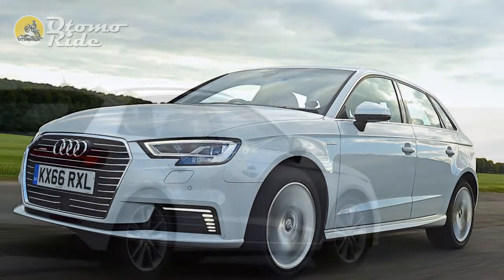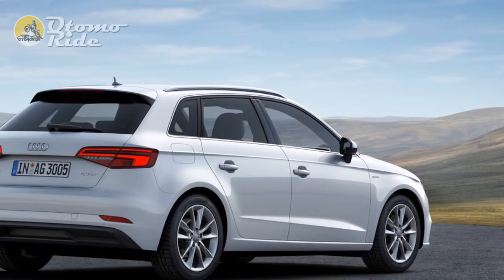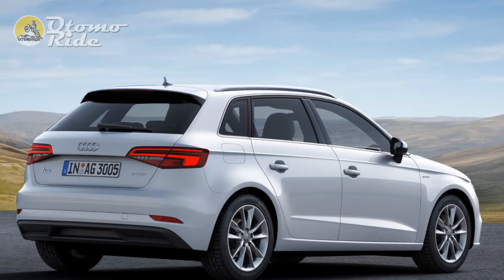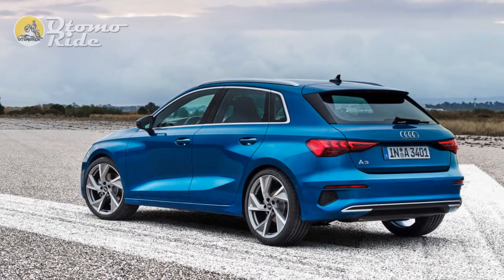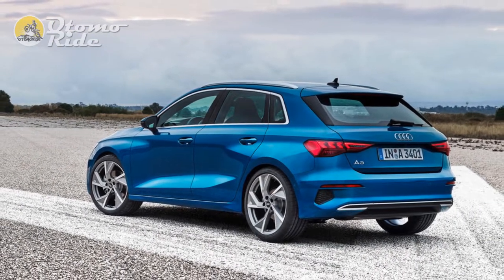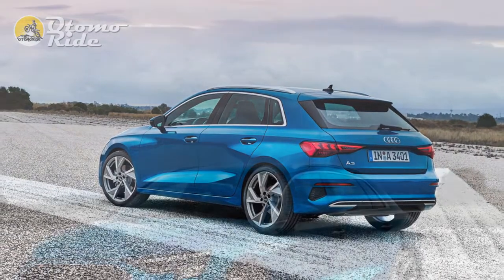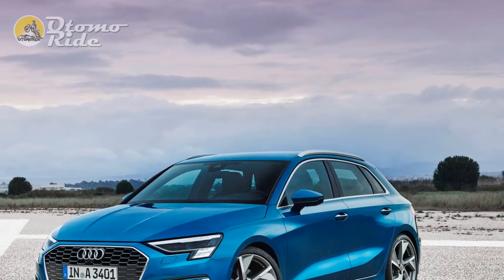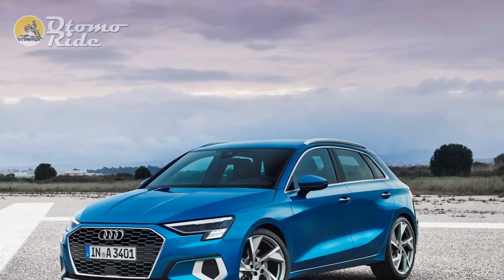All of the models we drove came equipped with Audi's optional progressive steering, which uses a variable ratio rack. This makes the steering more direct the more you turn the wheel, which is great for parking, because you can get from lock to lock speedily, but it also makes the A3 feel incredibly biddable when attacking a sequence of especially tight corners. The variable ratio allows this without making the steering overly sensitive at or near the straight-ahead position. It's a worthwhile upgrade no matter where you spend most of your time driving.